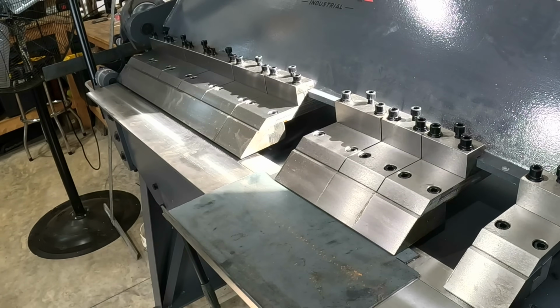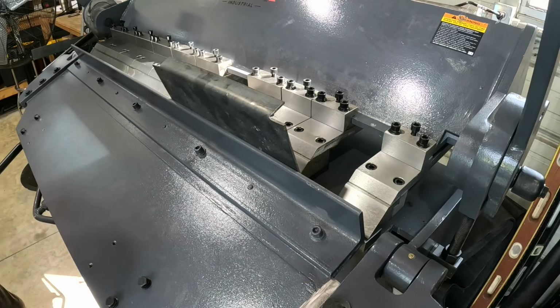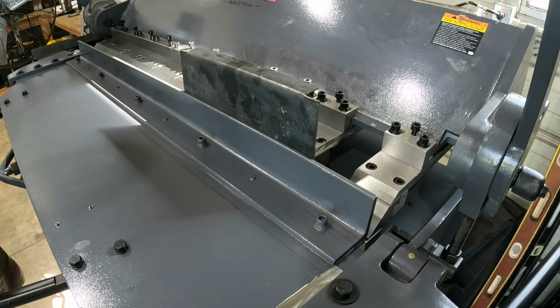Make a little bit tighter radius bend. This is all part of learning your machine anyways. Get ready to go through some scrap. Oh yeah, that bends super easy when you're doing a short piece.